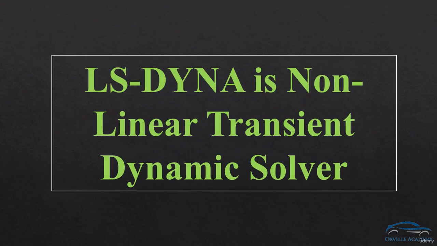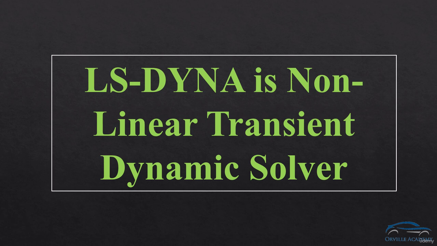If I have to define the LS Dyna in a single sentence, then that would be: LS Dyna is a nonlinear transient dynamic solver. Of course, LS Dyna can do different types of analysis, but in organizations, LS Dyna is mostly used for the nonlinear transient dynamic analysis. So in short, you can also say LS Dyna is an explicit solver. In the previous sessions, we have already seen the meaning of nonlinear, transient, dynamic and the explicit word.